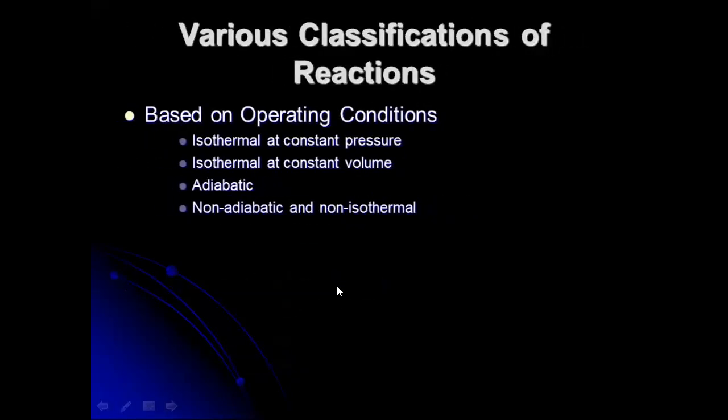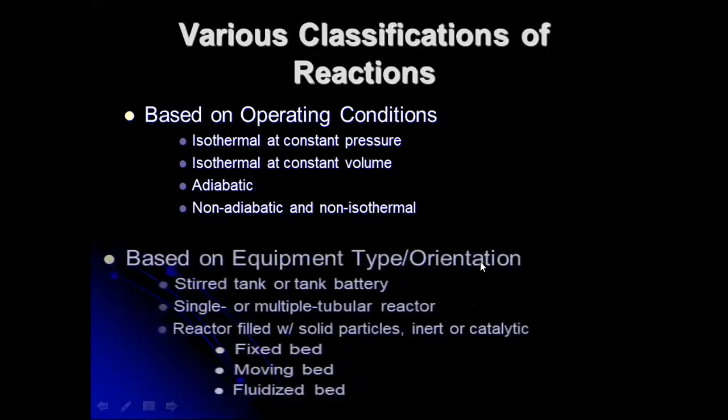Now, in terms of operating conditions, you can classify reactions as isobaric, so constant pressure, isothermal, constant temperature, isochoric, constant volume. It could be adiabatic, or non-adiabatic, non-isothermal. The most complex of these are the non-adiabatic, non-isothermal types of reaction, because you really have to consider the effect of temperature, and it plays a great role in the rate of reaction, specifically, in short, kinetics.